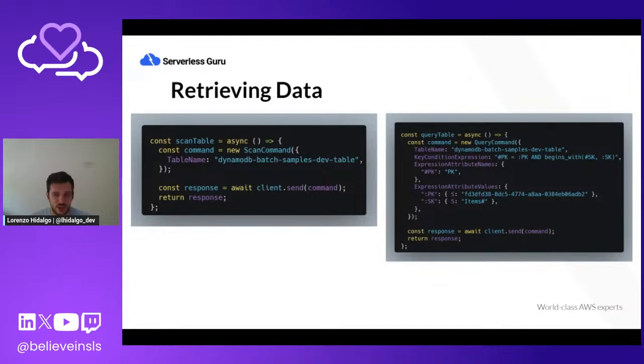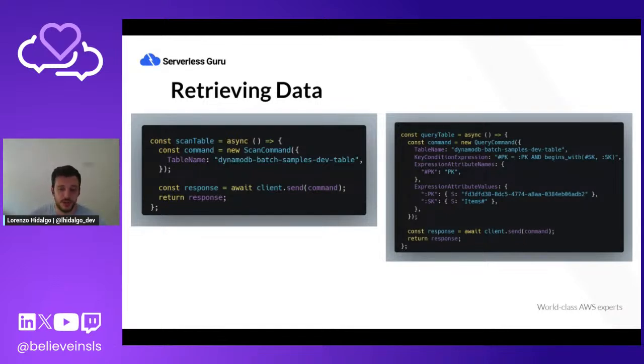If you're using scan commands in your project and you are not retrieving just a handful of objects, so it's not a really little reference table, then someone really forgot to add the correct access patterns to the data.